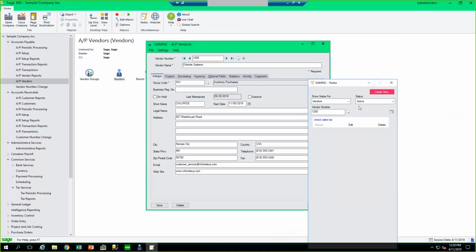And the notes feature here is a very user-friendly tool, and it's also a very solid tool in regards to auditing. It creates an auditing trail, okay? So here, it builds historical information that you've set against the following. You can write notes for vendors, you can write notes for customers, as well as for inventory items.